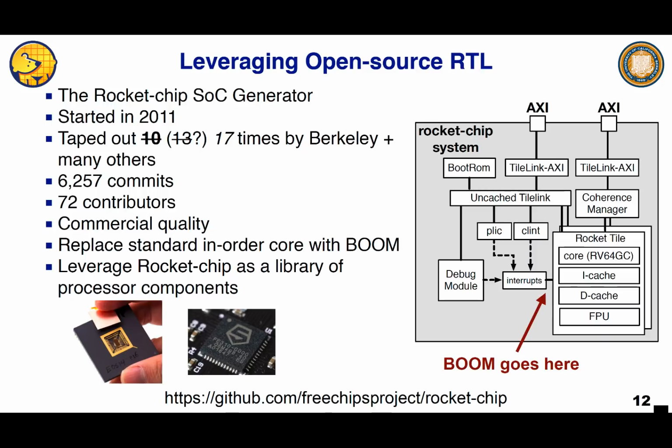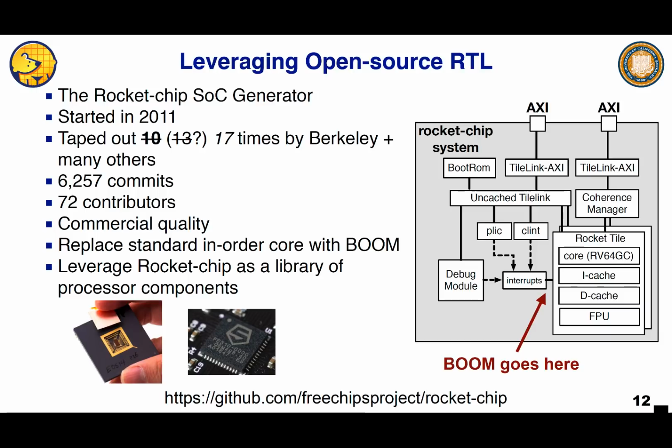Again, what helped us do this productively was we were able to leverage the open source RTL of Rocketship, which started in 2011, and I think now it's been taped out 17 times by Berkeley, and a lot of other times by other people. This is maintained by SiFive. They were the original devs at Berkeley, and then they graduated and started a company. So I can literally say that this is commercial quality RTL for Rocketship.